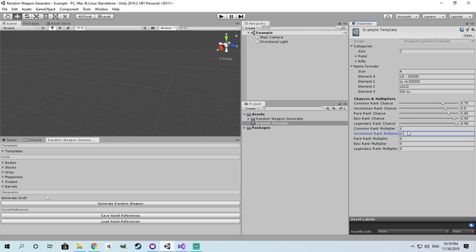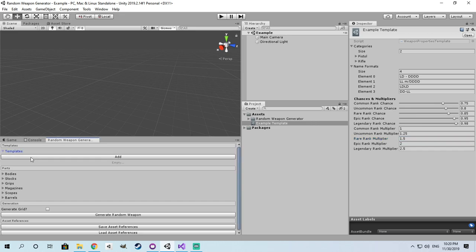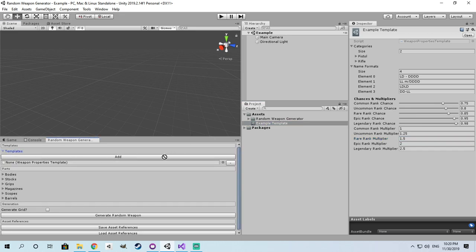So uncommon is going to increase this by 25%, rare is going to increase it by 50, epic is going to increase it by 2, and legendary is going to increase it by 2.5, or basically 150%. Sorry, 250%.